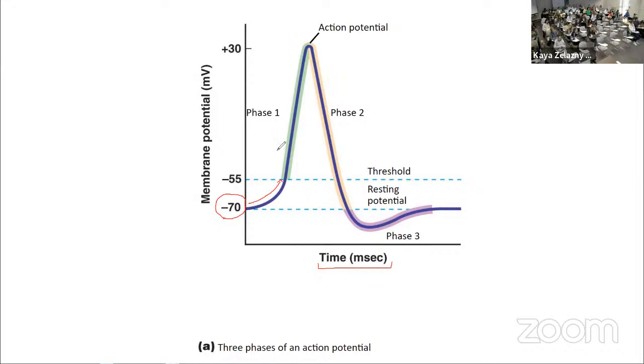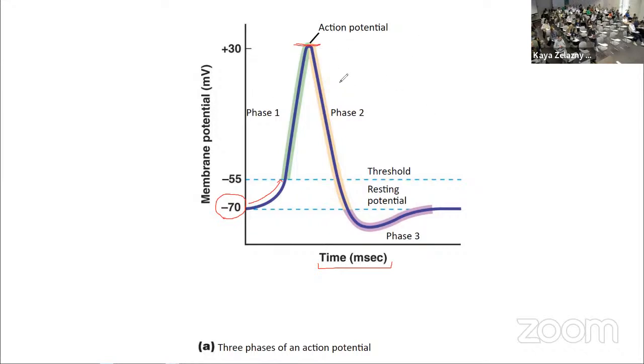So some of our channels, rather than being leak channels that are just open all the time, respond to this electrical charge in the cell. So as you get to this threshold value, that opens a bunch of channels that have previously been closed. So sodium is going to flood into the cell, peaking us up to positive 30. So we're not going to get all the way to the equilibrium potential for sodium, but we are going to get a lot of the way there.